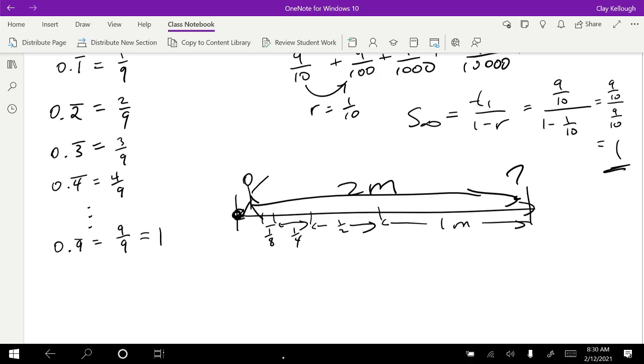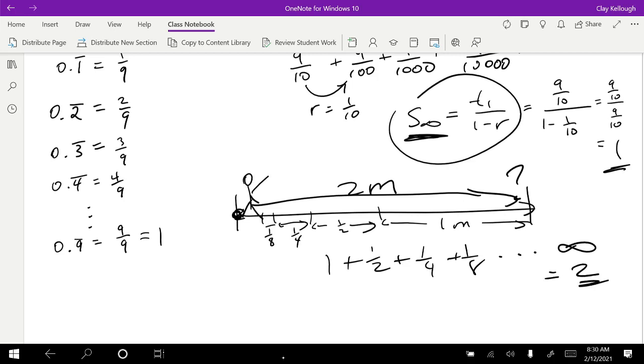But of course, once again, using this wonderful idea that you can add the fractions 1 plus 1/2 plus 1/4 plus 1/8 to infinity, and no problem, run it through this formula and you get 2. No paradox about it, as long as you can handle the idea that just because you're adding infinite things doesn't mean you're getting an infinitely big number, especially if the numbers are getting smaller and smaller as you go. So that's an important idea in many branches of math, and it's especially important here in calculus.